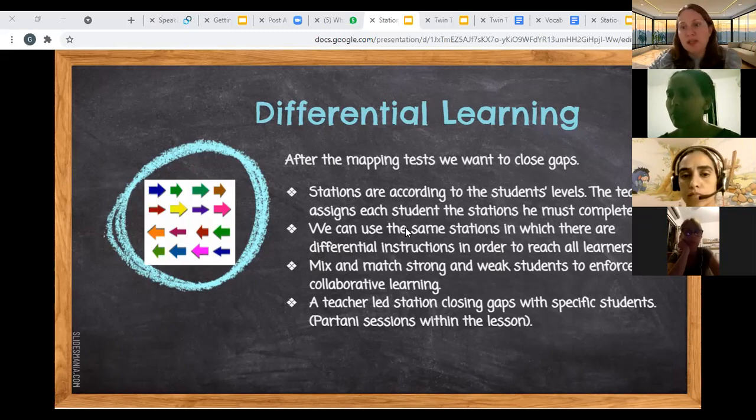Okay. And if you want to make it nicer and you have time, I took something from the workbook and I just copied, pasted, and put it onto little bristols, and they had to match up, and then they had to copy it out in the workbook. But you don't actually have to do that every time because it's a lot of work. If you want to make a really pretty lesson and you have time, then that's great. But if not, then they can be working at a station. So that's what we mean by an online and an offline.